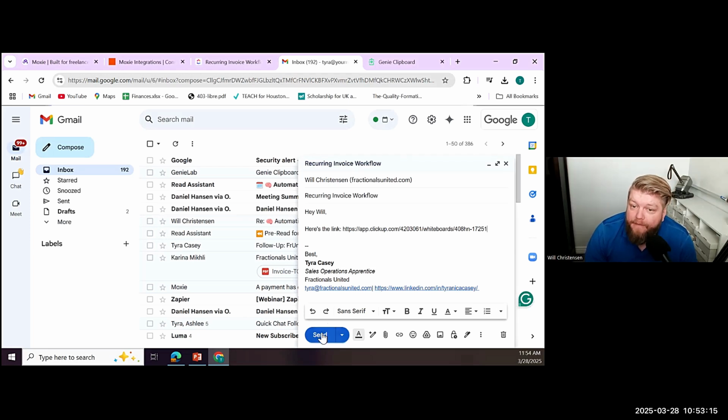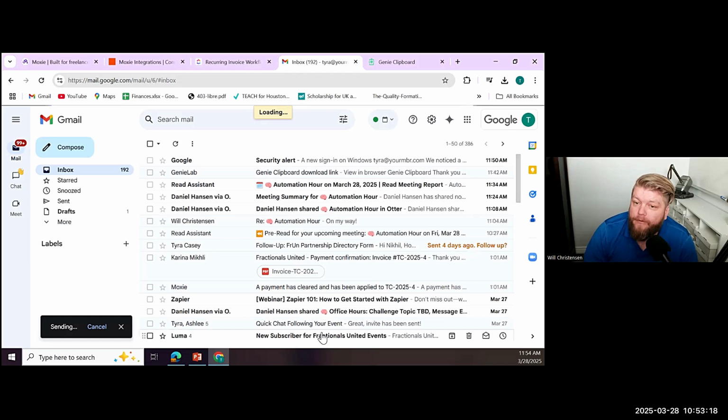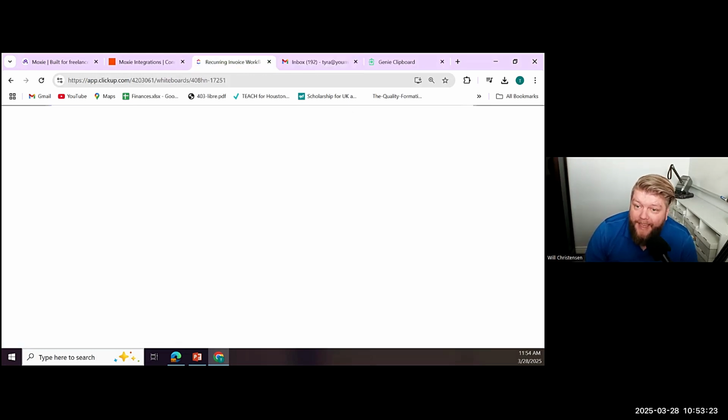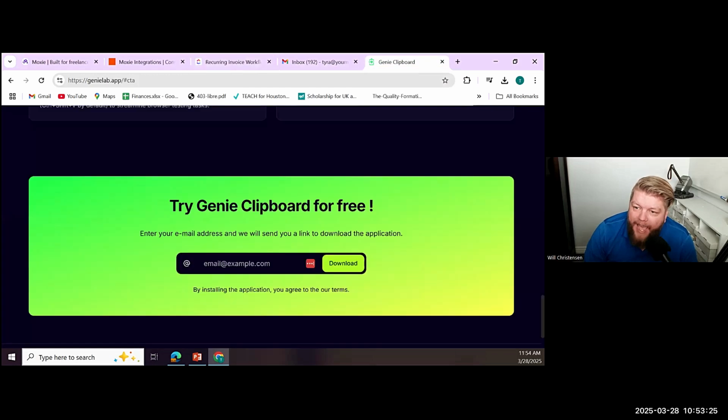So you can see very quickly, we're going to save you a couple minutes a day. And that adds up over the course of a year. That adds up. And so that is why Genie Clipboard is such, and that's just like the tip of the iceberg. This thing's so feature rich. There's 1,000 other things you can do with it beyond what we just described. But that core feature of just saving your clipboard history is mind-blowingly helpful.